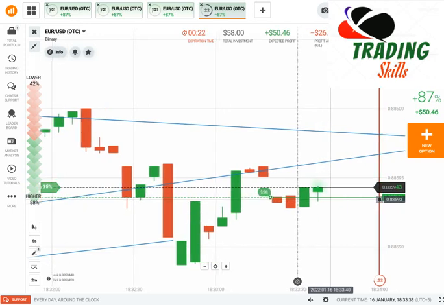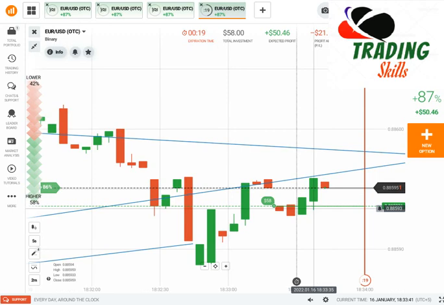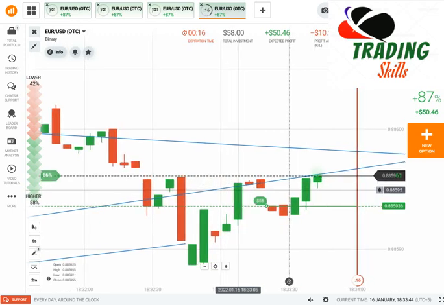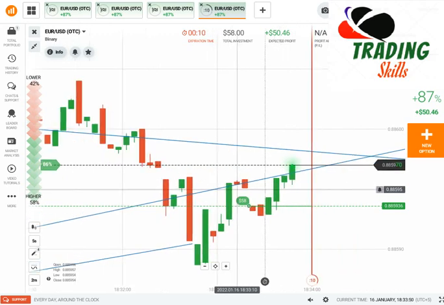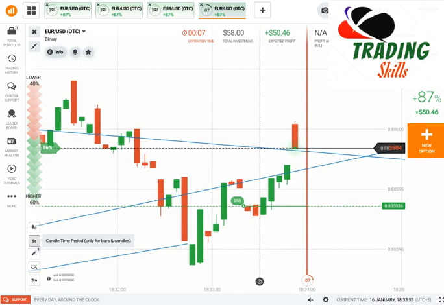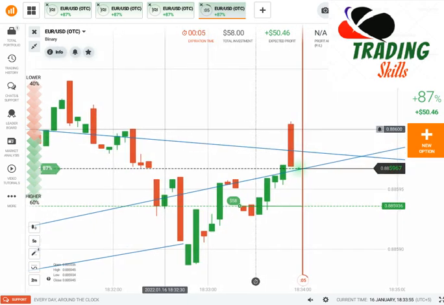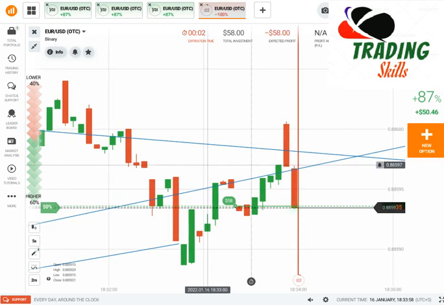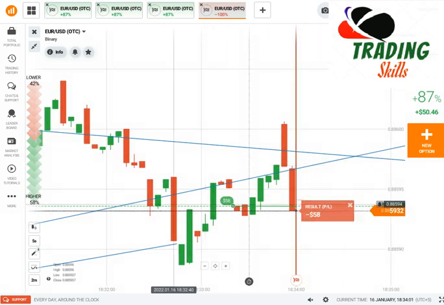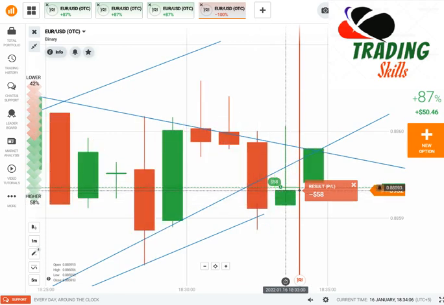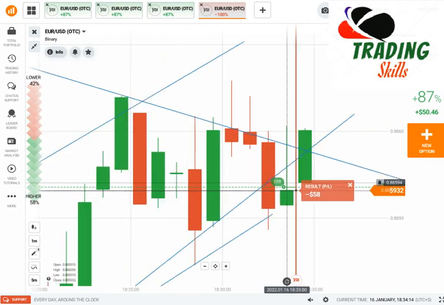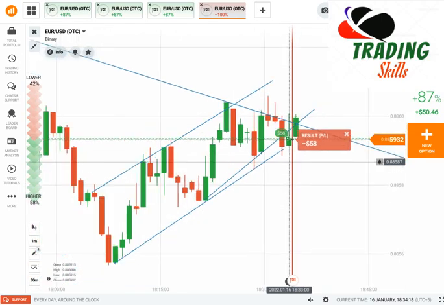Okay, the market needs to go up. Okay, it has to move up. Okay, it has to move up. So let me show you why I took this trade. I am only watching this small time frame here. Okay, unfortunately the market gave me a loss in this trade, but because of the entry I got this situation. Although you can see this was a bias entry, and I took my trade here.